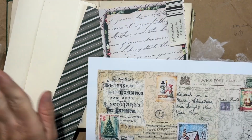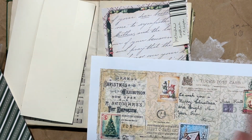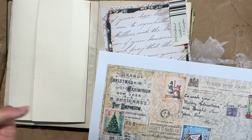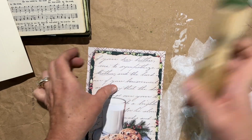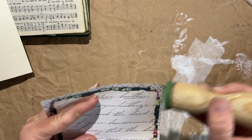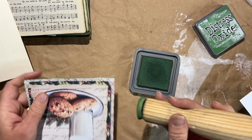So I know that I've got cardstock I'm using. I've got the digital kits I'm using. I have scraps I'm using. I'm not sticking to just one paper pad because I do want to use up the bits. And honestly, I think after this Christmas project, I might go through my paper pads and do a de-stash box. I've done that in the past with just scrapbook papers that I'm not going to use any longer, or my style's changed, or my taste has changed, or maybe they were just things I didn't like at all.